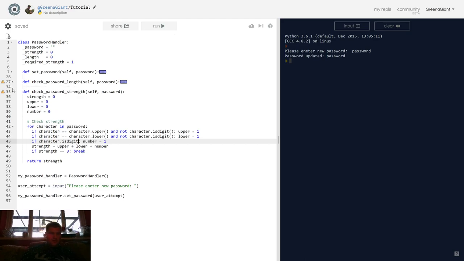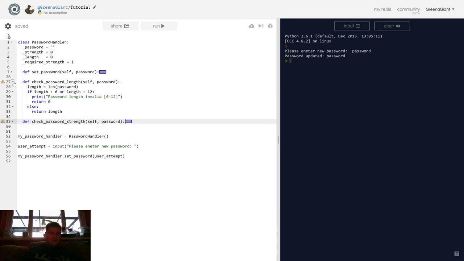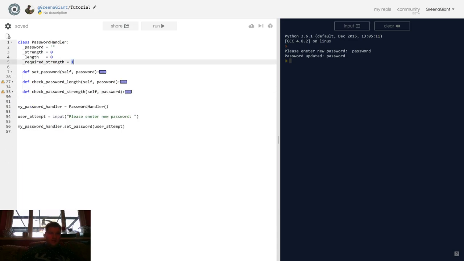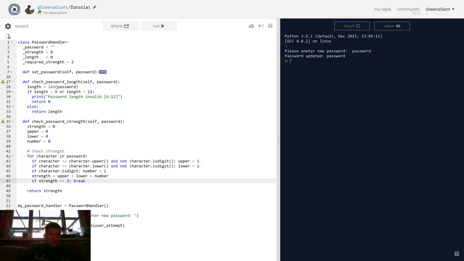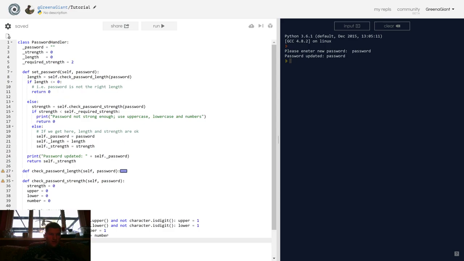So, what we can do now, let's get funky. Let's say it has to be medium or strong. So now, it has to be of strength 2 or better. All lowercase. Ooh, we got a bug! We got ourselves a bug. Okay, so let's have a look. Why did that allow me to do that? So don't need that one, that one's fine.